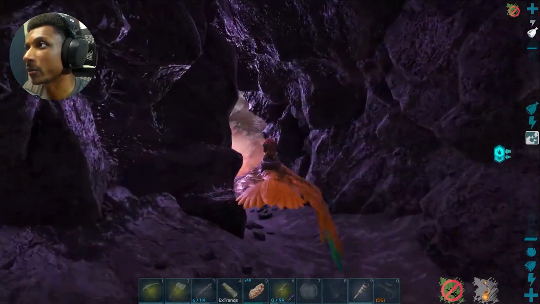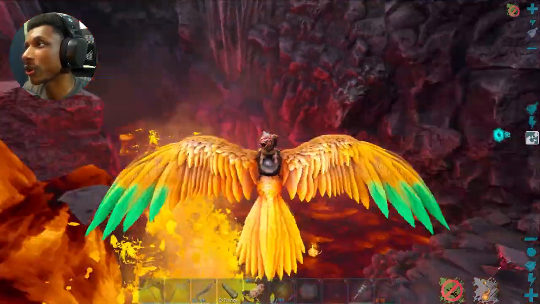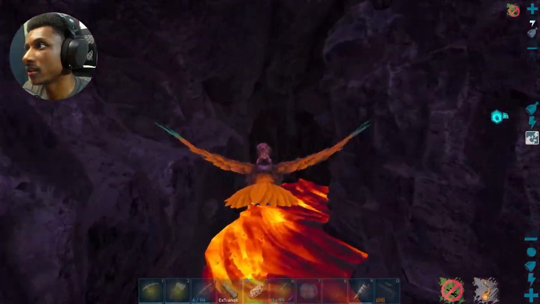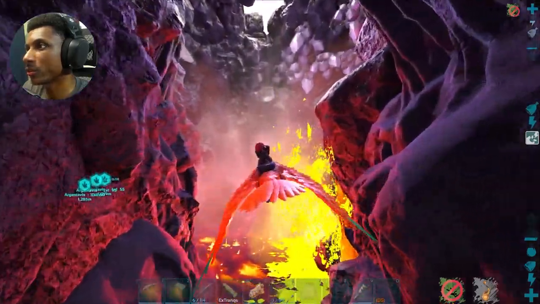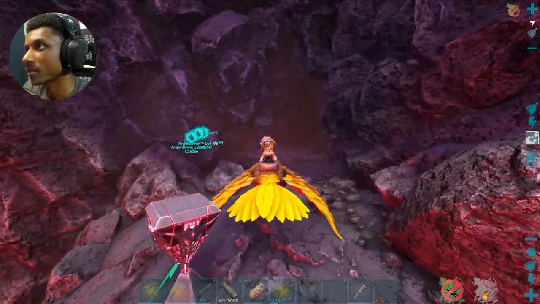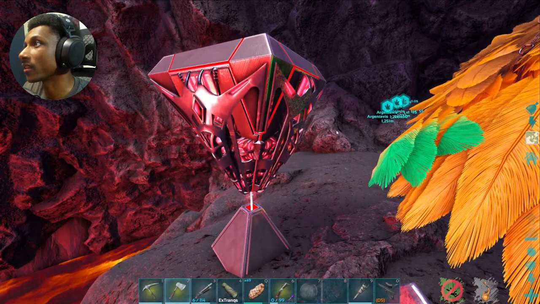Oh, my game froze. Oh, there we go. Okay, we're back. Little lag spike. I'm assuming that means things are loading. We got a loot crate right there. This is a dead end. Yeah, okay, that's a dead end. So we got another loot crate, which is nice. I'm just getting free loot at this point. There's nothing here, no opposition or anything.